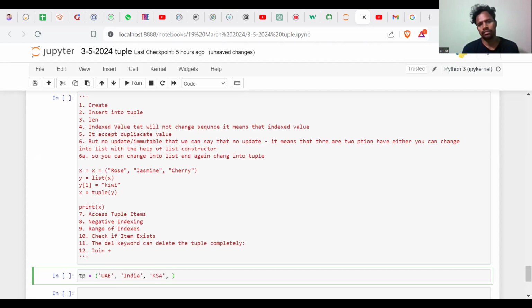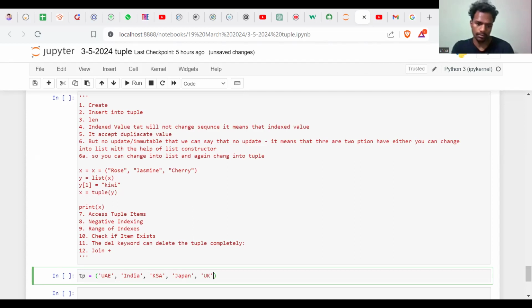The next country name is Japan. This is also a string, so we have to use single or double quotes. And one more country I want to take, UK.